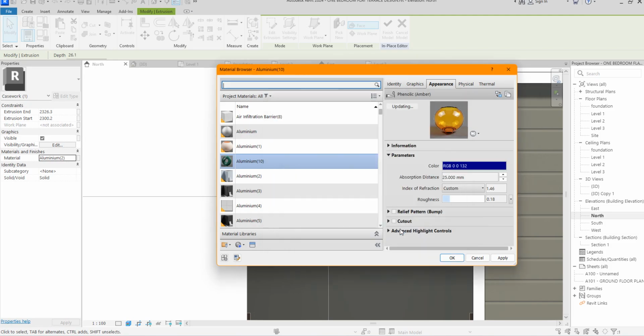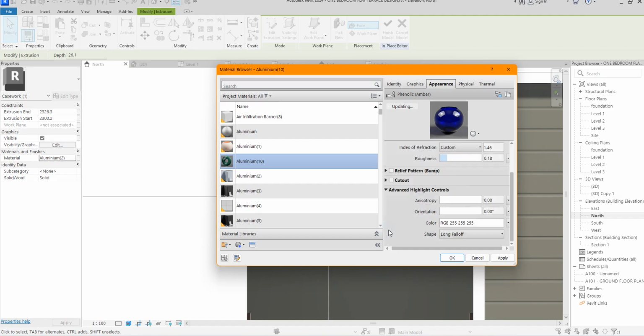Adjust it and say okay. So it updates itself and the color will change. Observe that the color will definitely change. Can you see? So any advanced control you need, you can come here and change it, so that you have a lot of options for color and things like that.